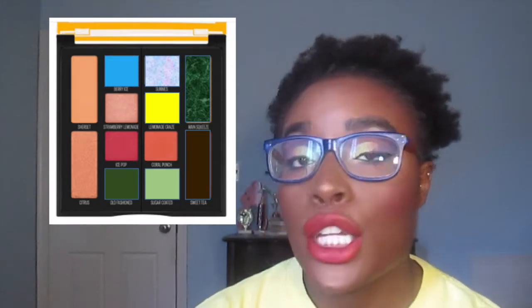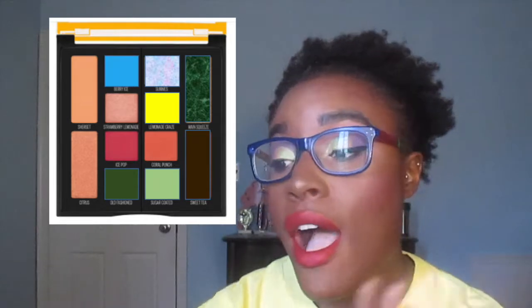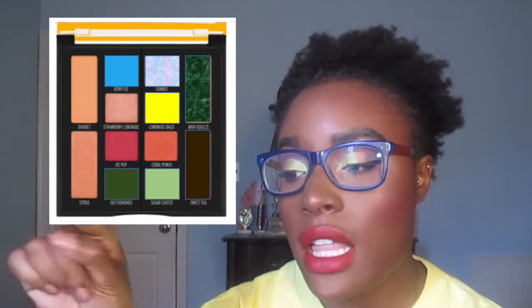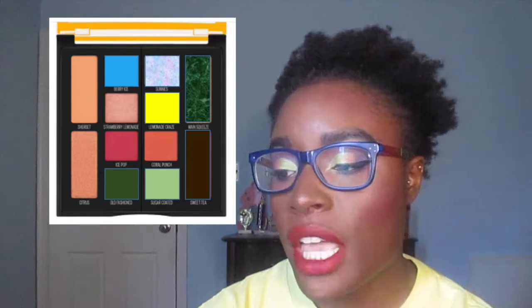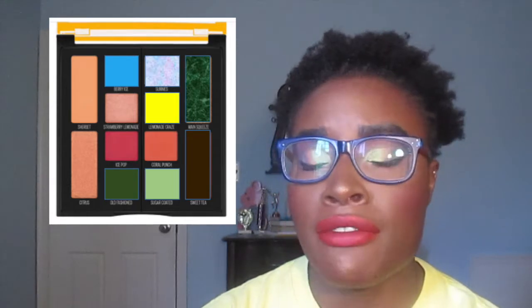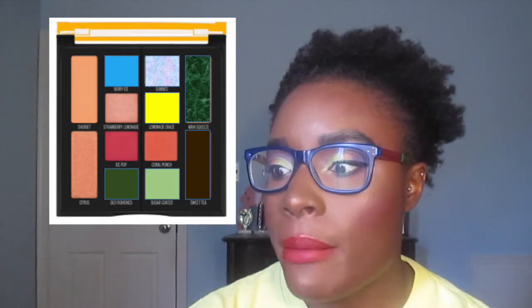Then I put a duochrome blue pink, but it's like a white. It's like a white with a duochrome shift to blue and pink. I really thought that was an interesting color, and it really would help tie in the pinks and the blues for this palette. So next in that little quad, I kept that color. It's a light shimmery pink, so I liked it. And then I changed their dry yellow to a bright yellow. If it's gonna be lemonade, I don't know any lemonade that looks orange, so I made it a bright yellow.